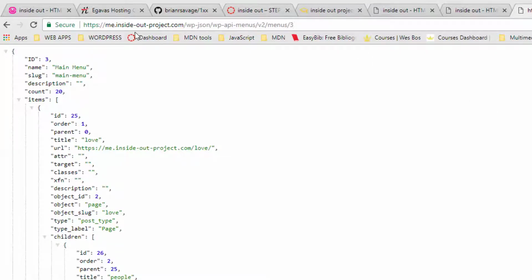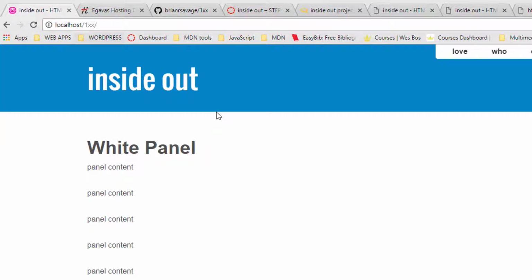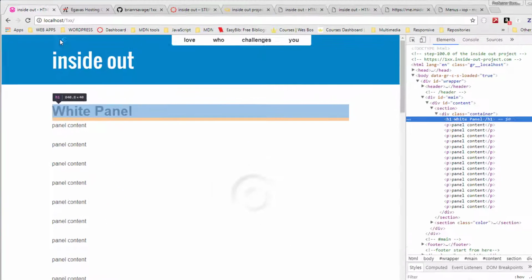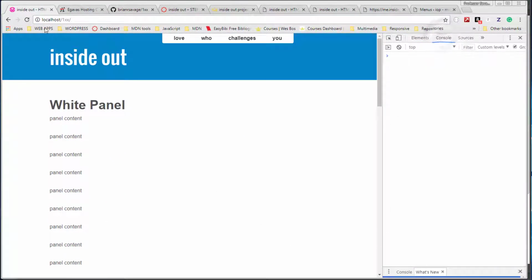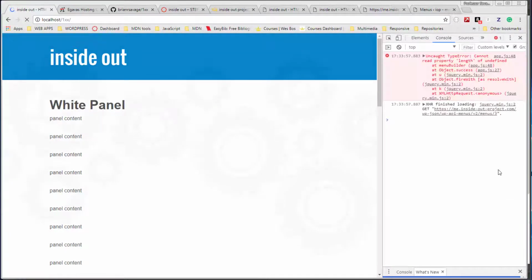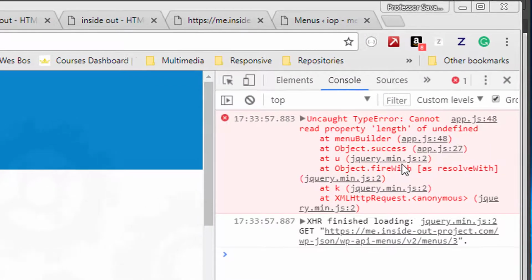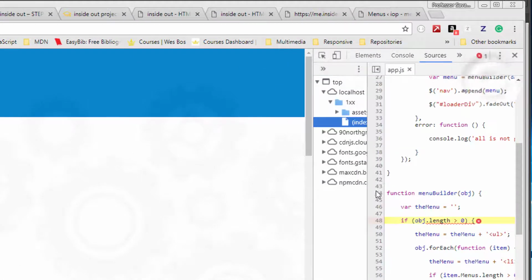And if we're in localhost and we take a look now, what we're going to see is that it's going to break for us. And that's okay. It's going to break for a few reasons. If we go ahead, we see that on line 48 it cannot get the object length because it's calling in the MenuBuilder, and it's making it to the MenuBuilder.